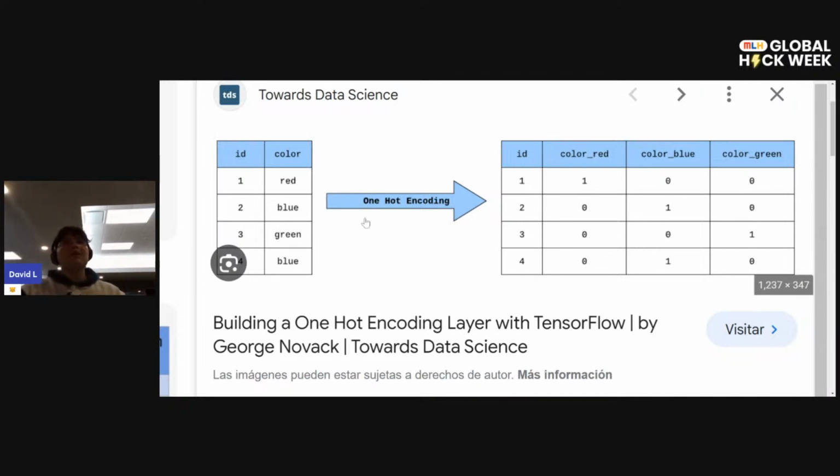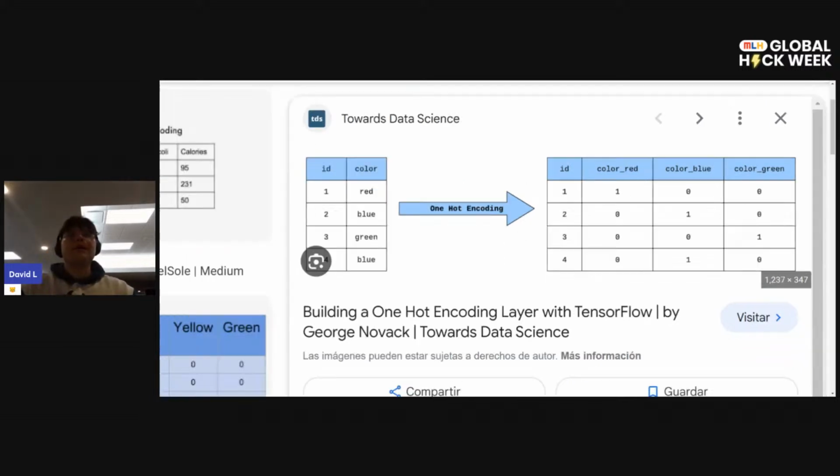So we're seeing the same IDs that we're seeing on the first array, and the only thing that we are doing is to activate the ones that are appearing on each field. So for example, on the first field, on the ID 1, we have a red color. So because we have a column called color red, we're going to activate it, and the other ones are going to be deactivated. So we're going to do the same thing for the color blue. Color blue appears here on the number 2, but no other color is appearing. So we're doing the same thing for the green one, and the same thing for each number that we're going to have inside our array.